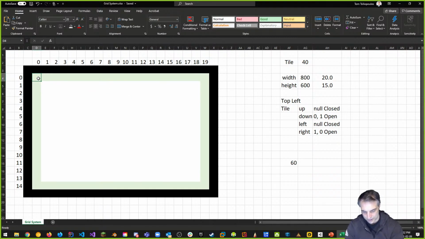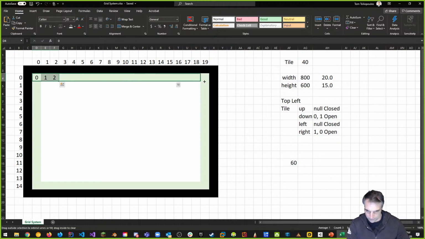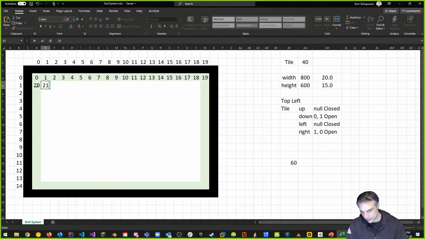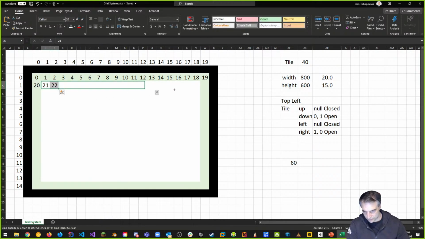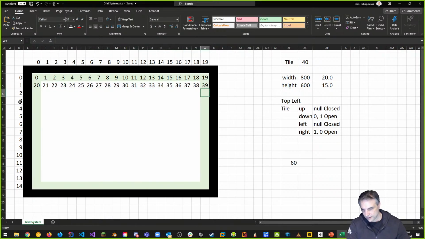How does that work? Well, let's start counting from here. If I said 1, this would be 0, 1, 2, and so on. If I count that like this, right? So this would be 19. We know that. This would be 20, right? This is 21. This is 22, right? Hear me out for a second. I'm doing this with you just as an exercise so you see what happens. This is 39, right? And this is 40, right?